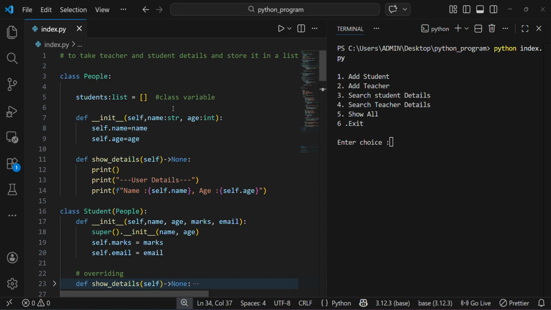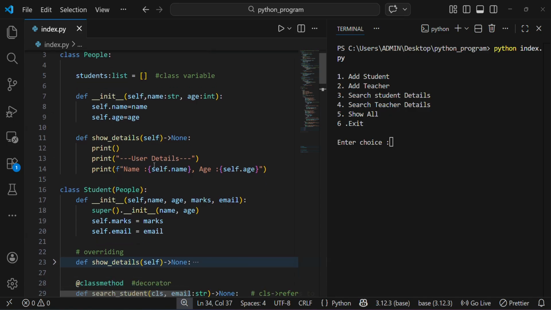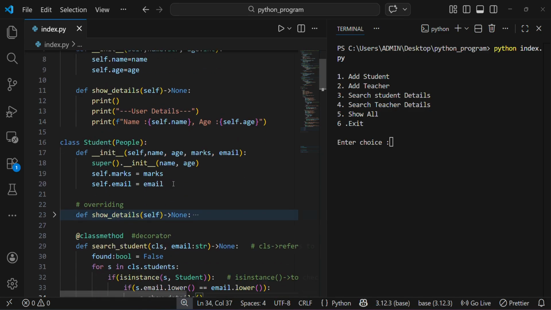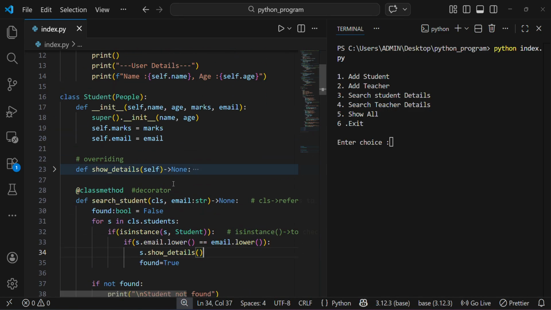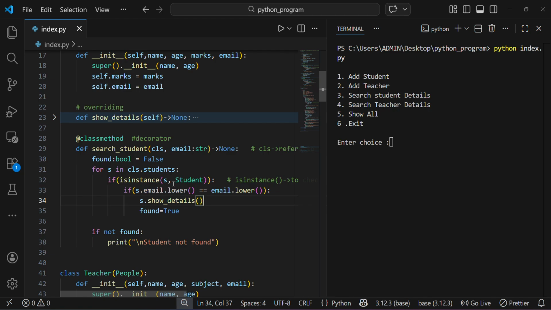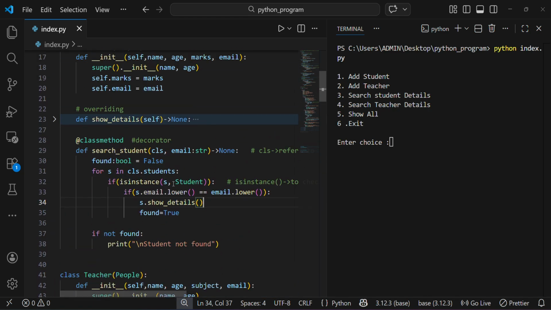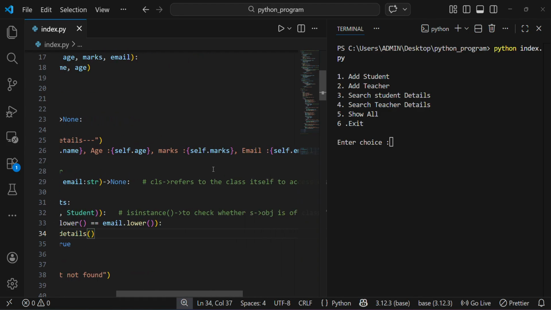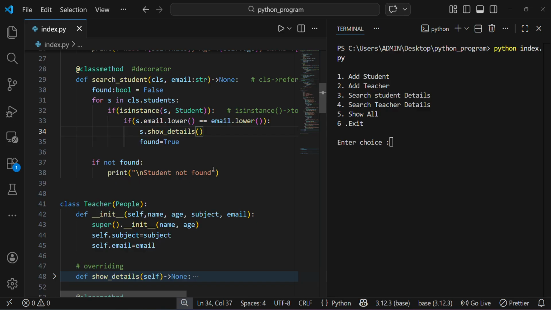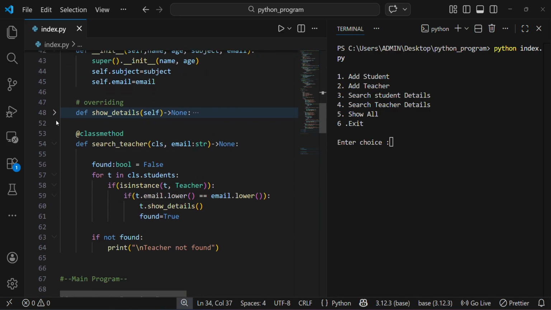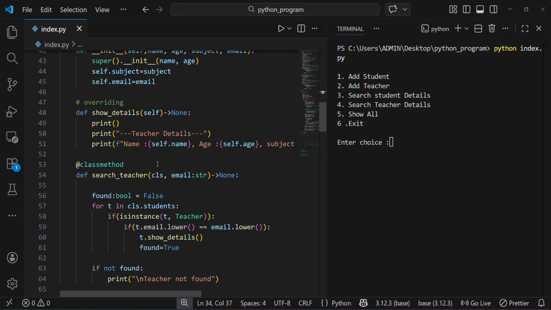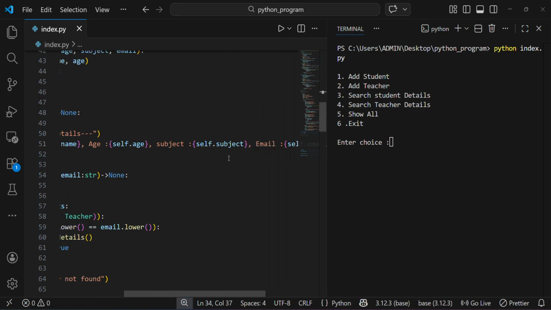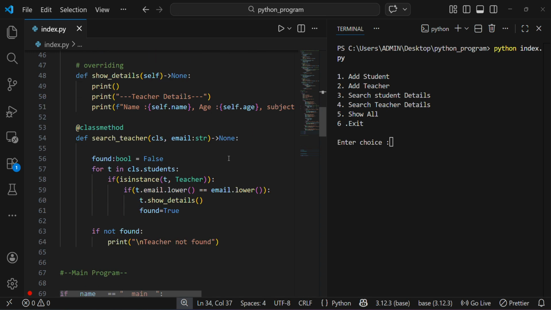You will see in the parent class, through this method, I've printed the name and age, but in the class Student, by extending this feature, we have printed the age, marks and email also, and in the teacher class I've also overridden this method to print the subject and email also.